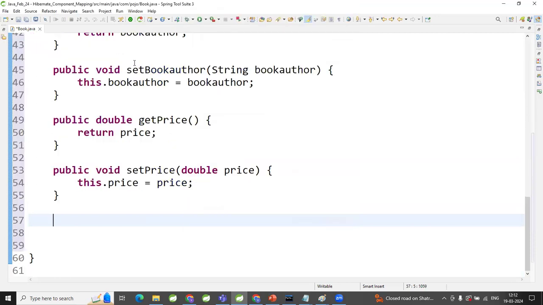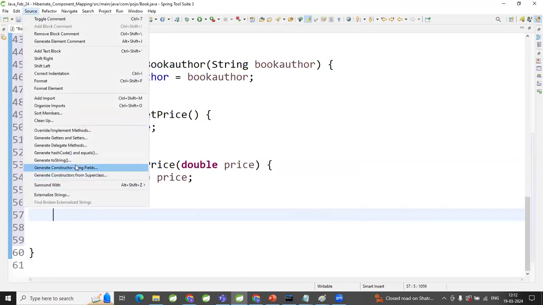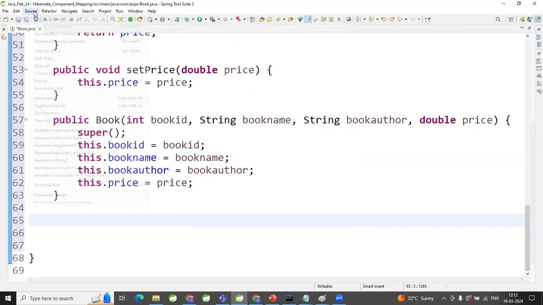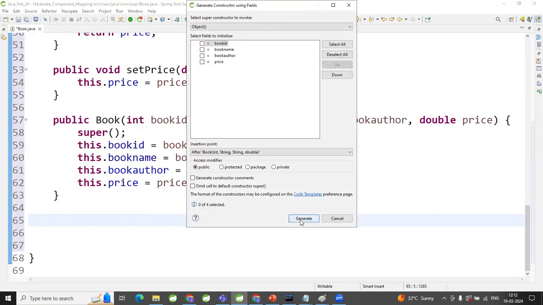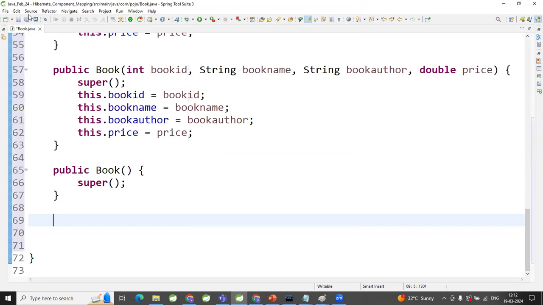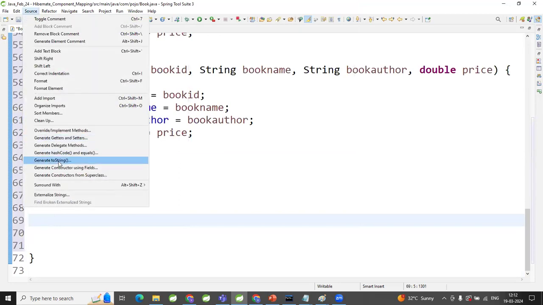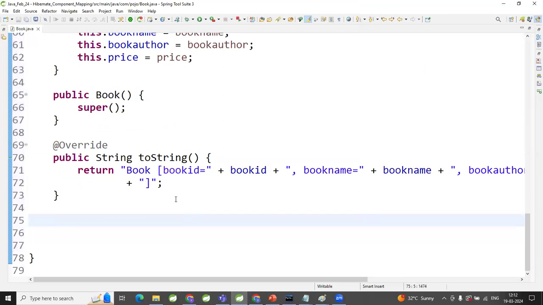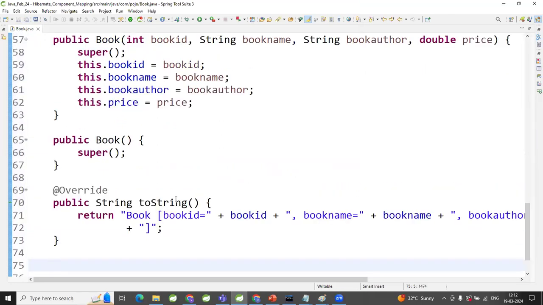So add getters and setters, add a constructor, default constructor, parameterized constructor, and toString. That's it. Then what else do you have to do?